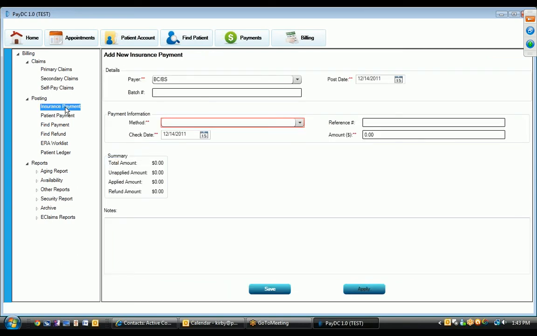And with the auto-posting feature that I explained to you the other day, unfortunately, I'm not able to demo that for you just because you need to have live electronic EOBs coming back. And we kind of have a dummy insurance account here, so that's not going to be able to show you. But again, anything that you submit through eClaims that has the ability to be returned electronically will, and it'll automatically post right here.